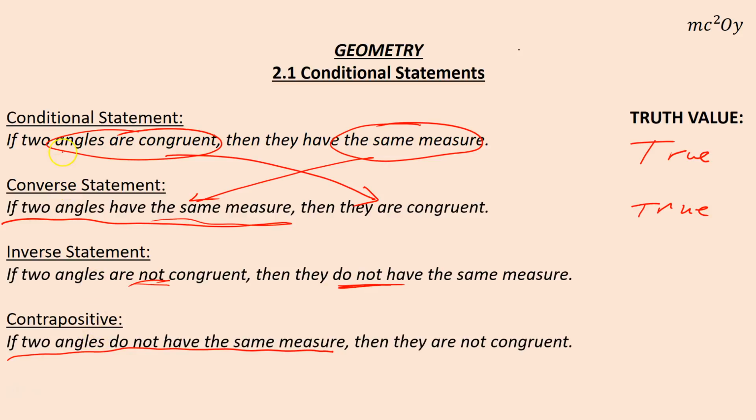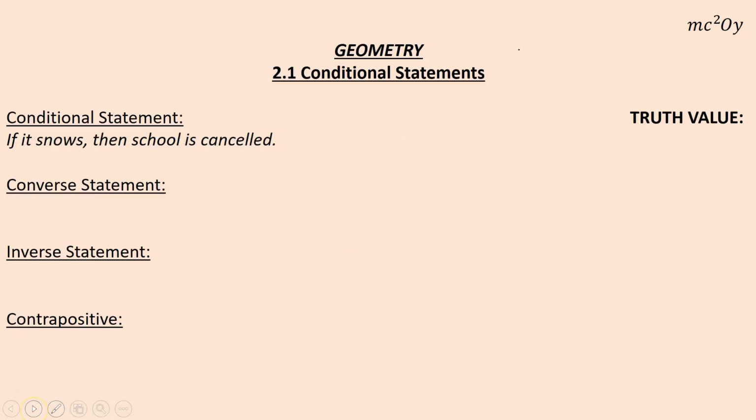So if you read them together, the conditional and contrapositive, and go forward with conditional, if two angles are congruent, then they have the same measure. And then work backwards, adding the word not. If they don't have the same measure, then they are not congruent. So contrapositive is another way of saying the conditional a lot of times, and inverse is another way of saying the converse a lot of times. Okay, so we put a ton of different stuff there, and you really need to learn these four types of statements: your contrapositive, converse, inverse, and conditional statements. There's one more statement we'll talk about in a minute.